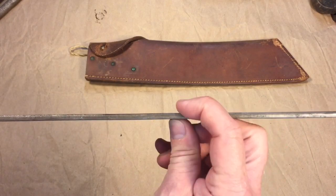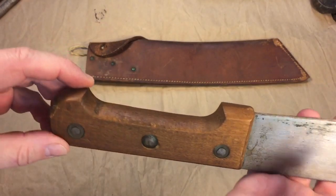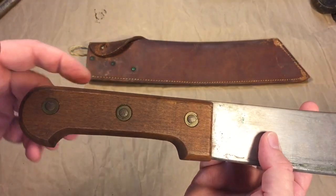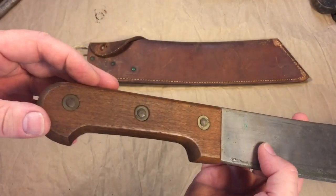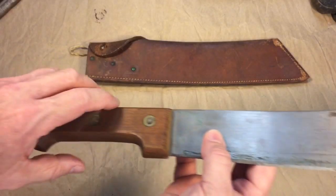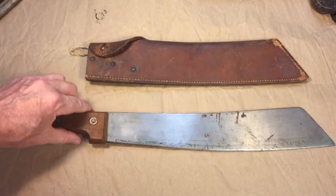This is a thick blade, and it's beautiful. The reason I know is I restored one of these, I have a video on it. A buddy of mine asked me if I could throw new handles on and restore it, and then when I looked, I said, man, the way the rivets are, that looks different. I did research on it, and I found out it was a World War One machete, and I didn't touch it.